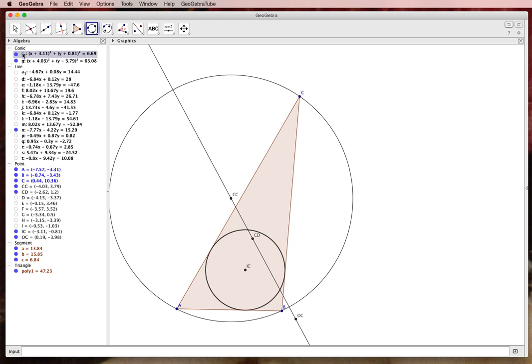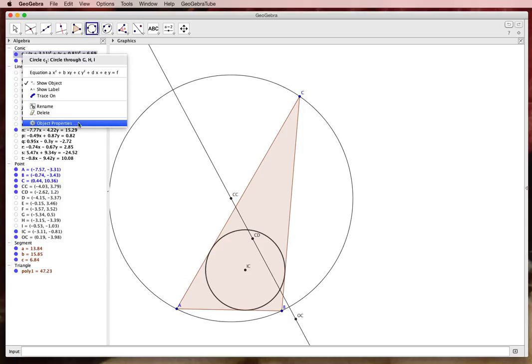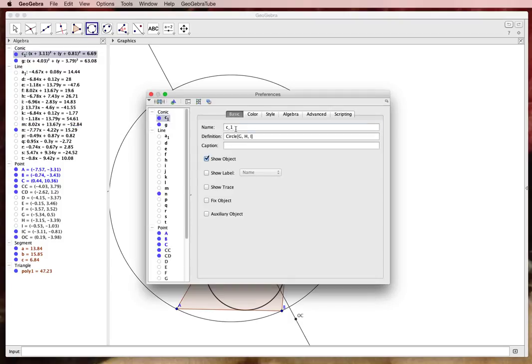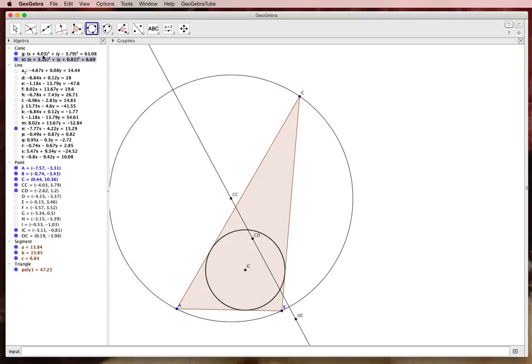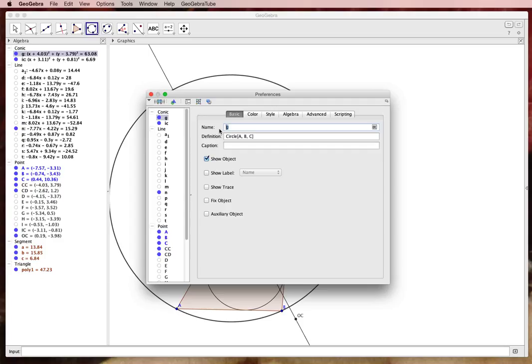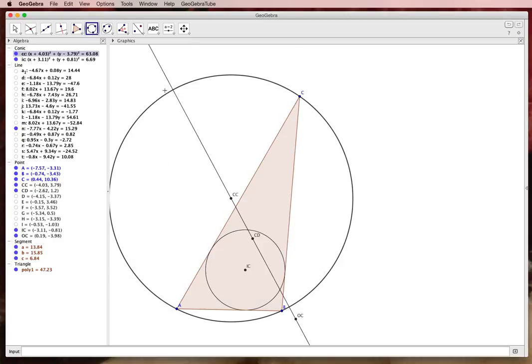Or if we wanted to, we could rename the inner circle to be IC for incircle, right? And then we could rename the outer circle G to be CC for circumcircle. Now I know I went through that very fast, but at this point we're done.